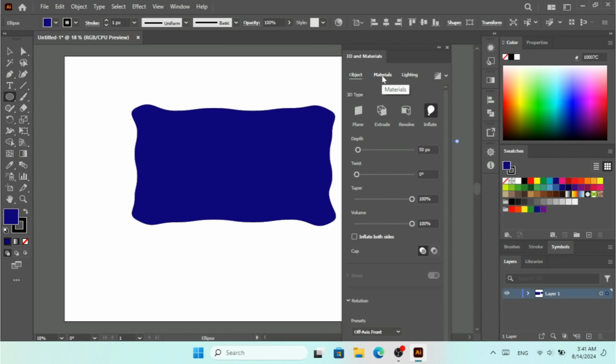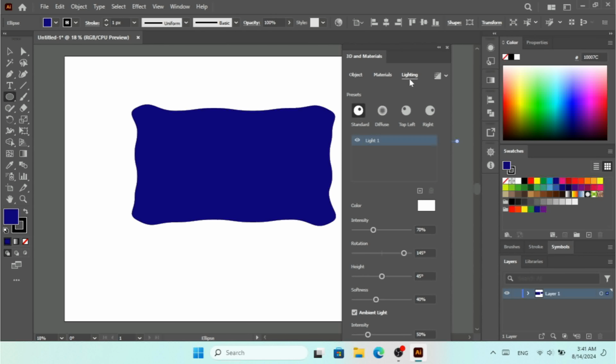So there we have this materials and lighting. So this is complete 3D effects which I can apply on any objects. If you're going to make a 3D design, if you're planning to make any 3D model, this can really help you a lot, because there is this object option which is this 3D types available, and you can use the materials, and also there is this lighting which you can just click at and you can change the lighting for your 3D model.